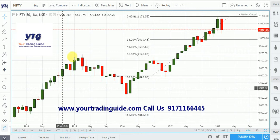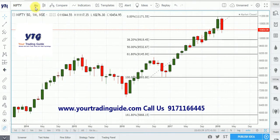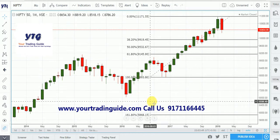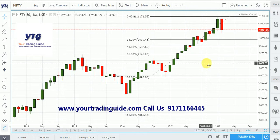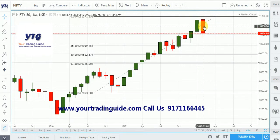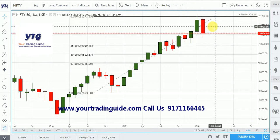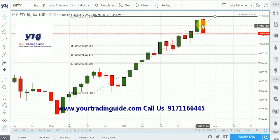And guys, we'll go for a top to down approach while analyzing the Nifty. And with that view, I have opened the monthly chart of the Nifty. You can see this is a monthly chart, where every candle represents 1 month of movement in the Nifty. If you look here at the recent candle, this is the candle of the February month. Since this month is in progress, we cannot say that this is a red candle, because until and unless we get a close of the candle, we cannot say anything. It's just that this month Nifty has so far reacted this way.